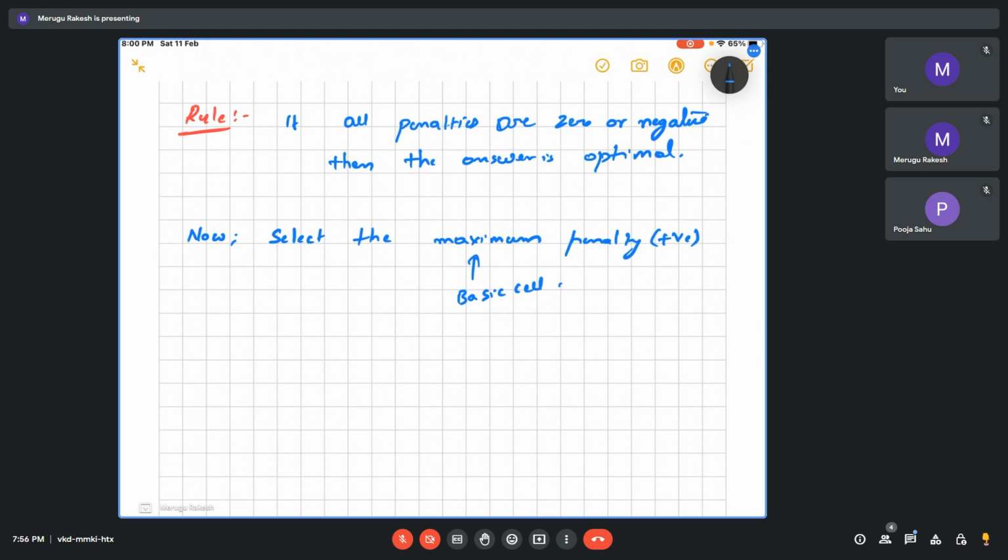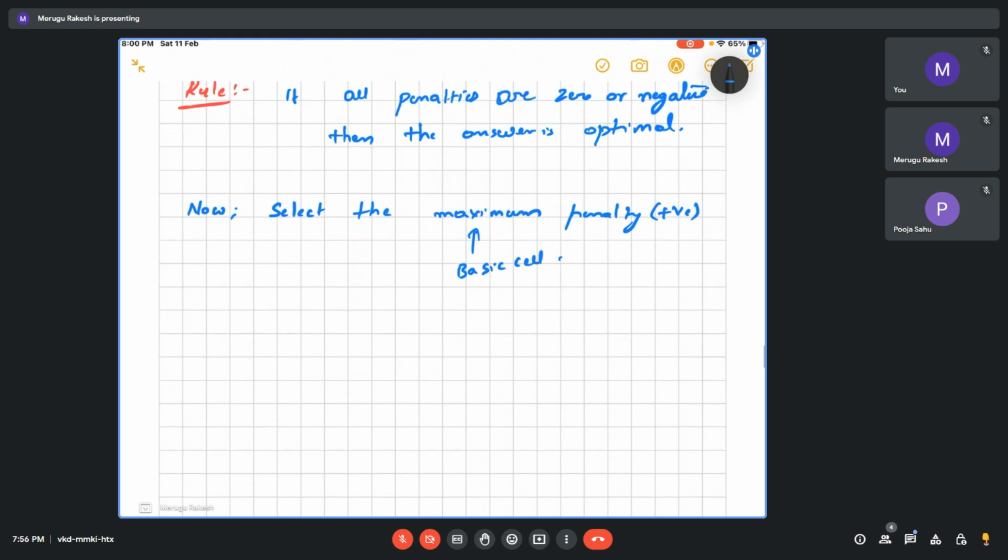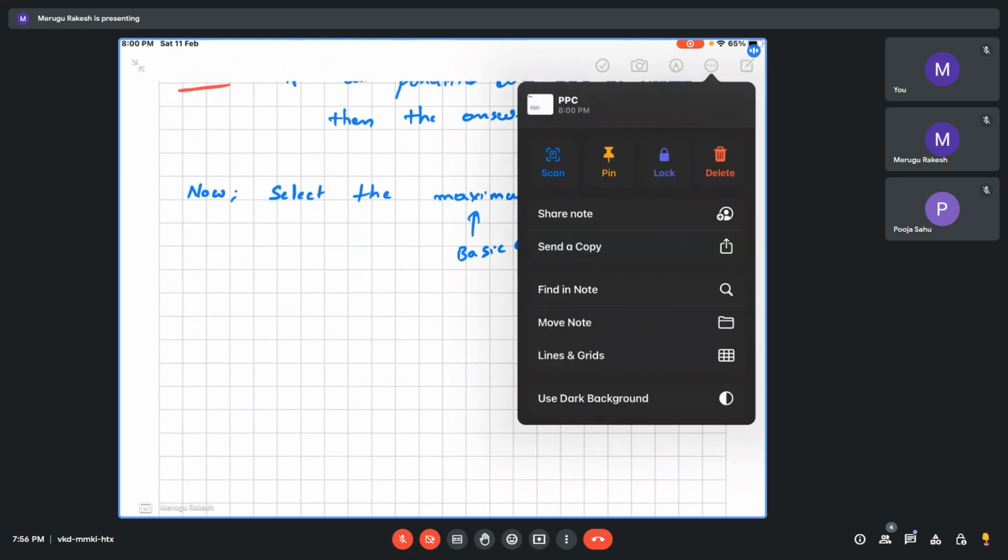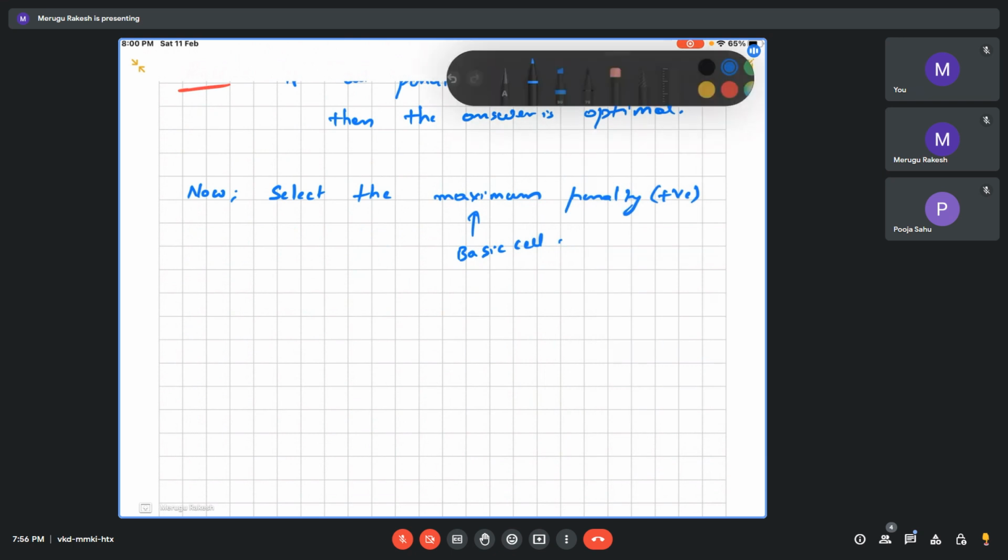Now we need to include this cell in the solution. By a simple method, I'll explain here. We again go back to the initial solution.